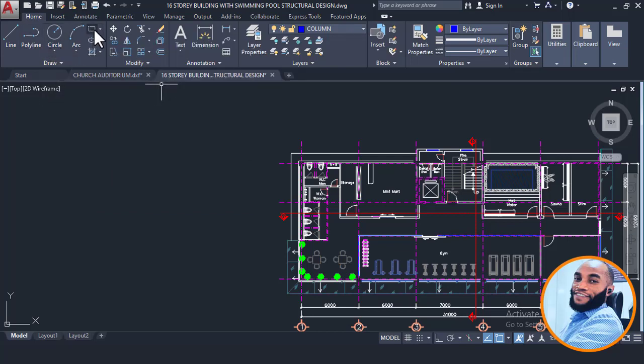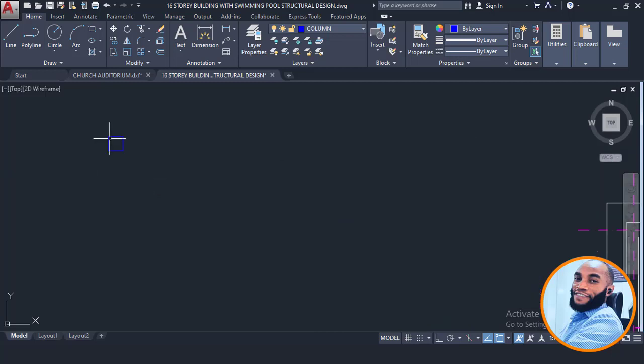So right now I'll be using the rectangle icon to create my column. I'll click on rectangle, and then I'll click on any space here. To create my column, the first thing I'll do is to type my column width and my column breadth. I want my column dimension to be 600 by 600, because this is a high-rise building. So I want to assume my column size to be what? 600 by, so I'll press tab, 600. Okay, and that is it. So right now this becomes my column here.